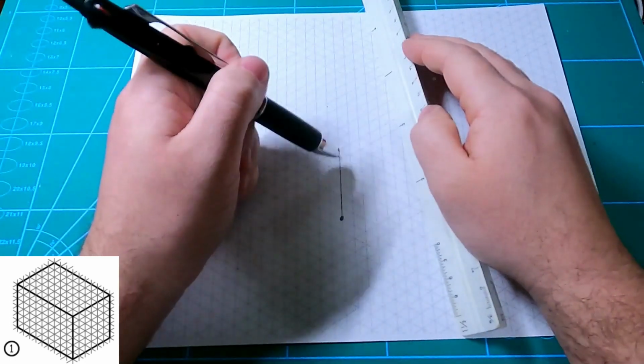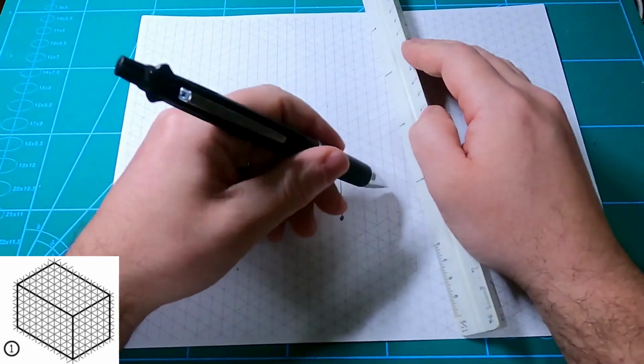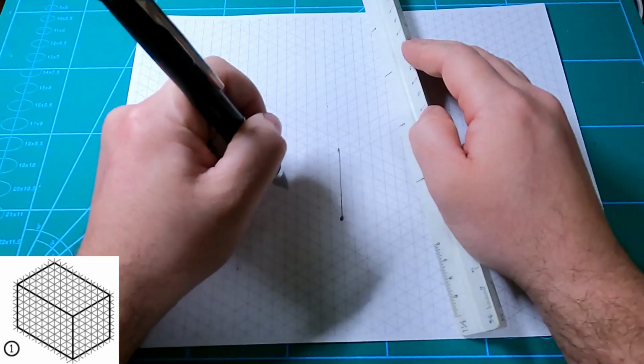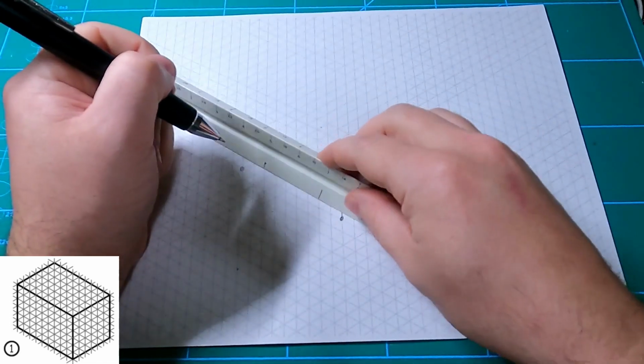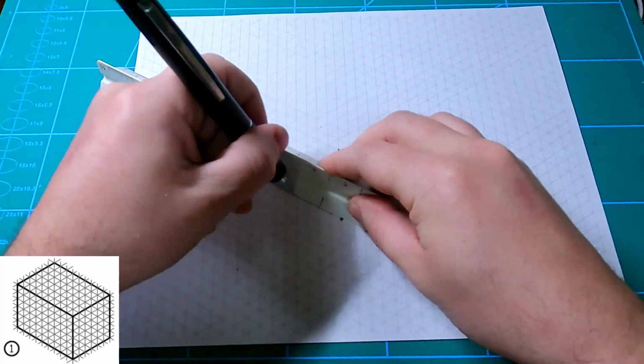Okay, we've got our straight line there, and we're going to go up to the side next, right? Because we had those 2 bottom lines, the flying V. 1, 2, 3, 4, 5, 6, 7, 8, 9. I'm going to use my ruler right here.